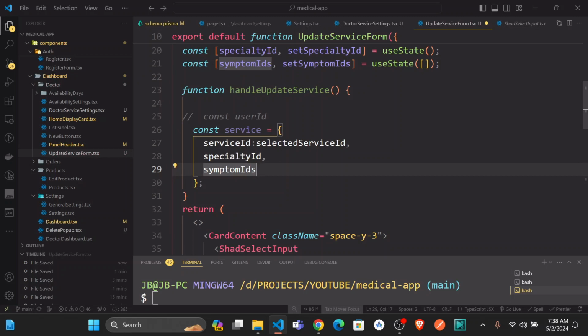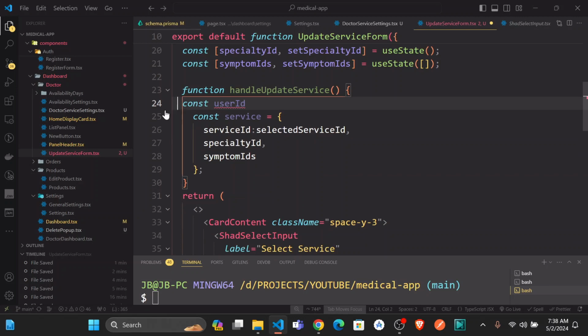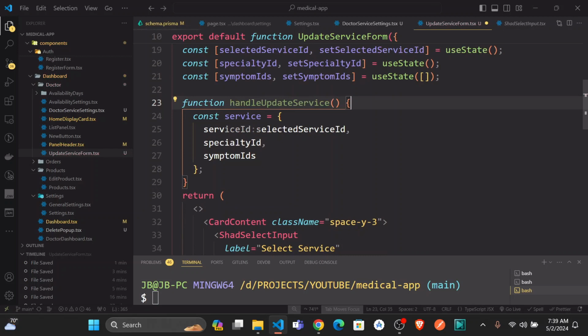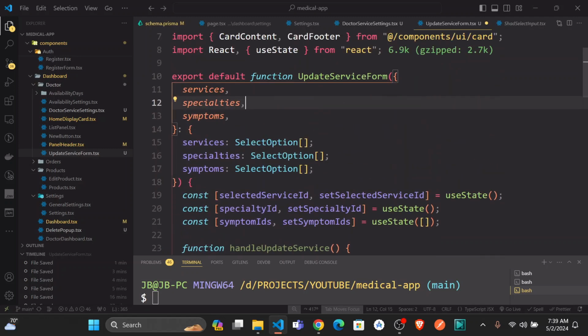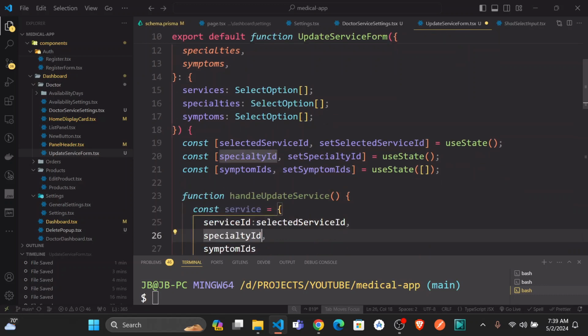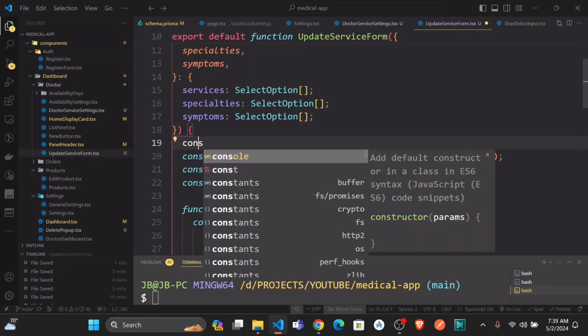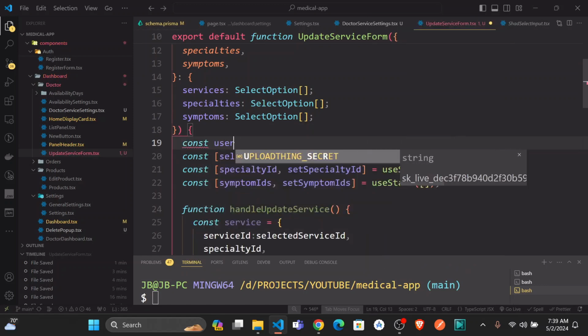Okay, great. So we just go ahead and on this, we also need the user ID. Okay, so we also need the user ID. We need the user ID. So what I would do is that I'm just going to pass in the user ID. And we could also just get the user ID from here, I guess, if you wanted, because we can access the hook from here directly instead of passing it as a prop, depending on what you want.